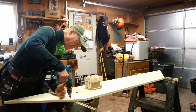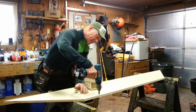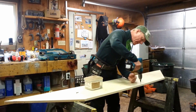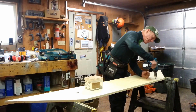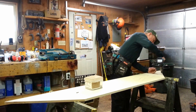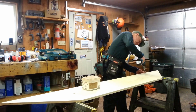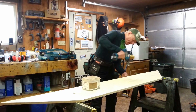And this is the underside, like I said, so it won't even be seen. But I like to have everything fairly finished. And this will probably get painted along with the rest of the house. And the reason I'm pre-drilling is because it'll suck this plywood up to the other plywood way better if you pre-drill it. And I'm using a countersink bit also. So this will give that whole bay window an awful lot of integrity.